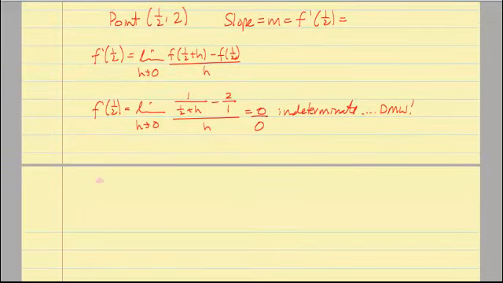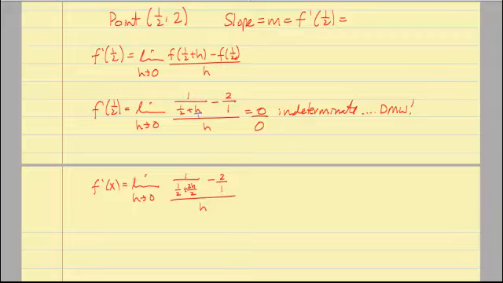Well, the more work we want to do is to go ahead and factor, get rid of layered fractions, hopefully cancel some stuff out. And up here I'm going to rewrite h as h over 1. And I'm going to start getting rid of these layered fractions. So in my overall denominator right here, my common denominator would be a 2, so I'm going to have 1 over 2 plus 2h over 2 minus 2 over 1 all over h.